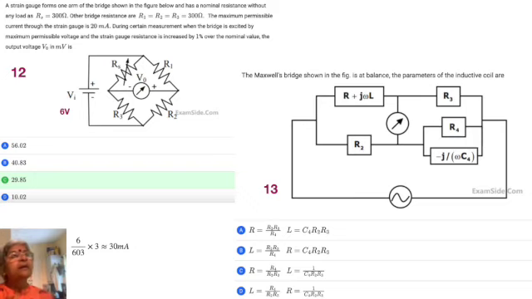The right hand side remains the same because the powering voltage remains the same, but the left hand side current changes to 6 volts divided by 303 plus 300, which is 603, multiplied by the small change in resistance, 3 ohms. So it's around 30 milliamps, and of the 4 answers you pick the one nearest to 30 milliamps. You don't need to calculate, from the understanding that 6 by 603 into 3 is almost equal to 30 milliamps.